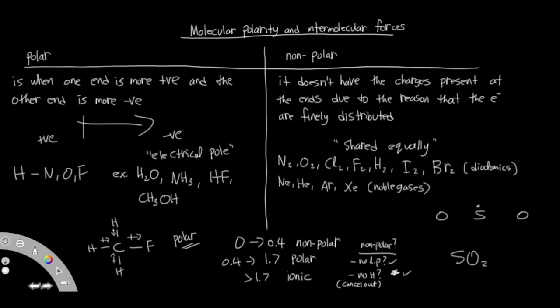We have 1, 2, 3, 4, 5, 6. However, we are going to establish here that the sulfur, rather than having these bonds by themselves, is going to be bonded with the oxygens, as so. Sulfur has 6 valence electrons, so let's count them up. We've got 1, 2, 3, 4, 5, 6. Oxygen, again, is now on the outskirts. It's not the central atom.